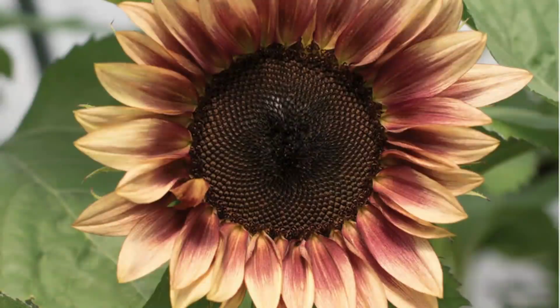Then I'm also going to do the ProCut Plum. This is a really beautiful color. It's kind of like an ivory to purple. I'll put a picture on the screen, but I think it'll look really good with those other colors and forms that I have in early June.